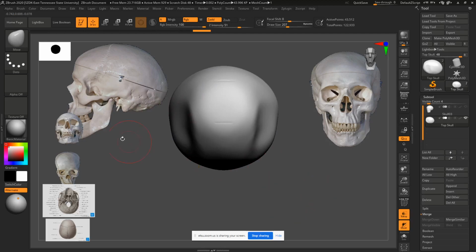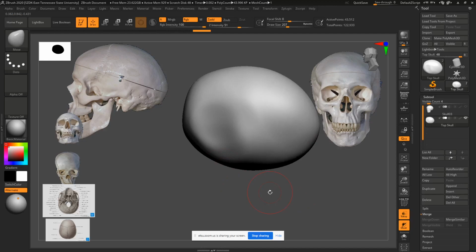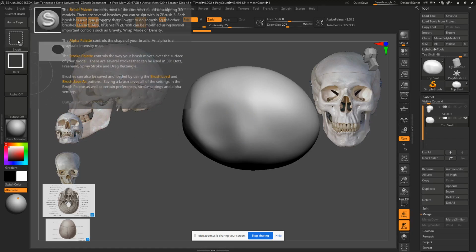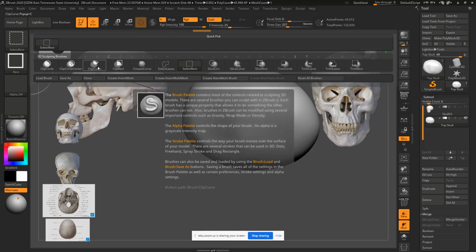So basically, we're going to build only this part right here, and you can use a trim clipping curve. So Control Shift, because I'm going to slide this inward, because we're going to add another surface for the nasal and maxilla. So if you hold Control Shift together, click the selection, and change to curve, the clip curve.